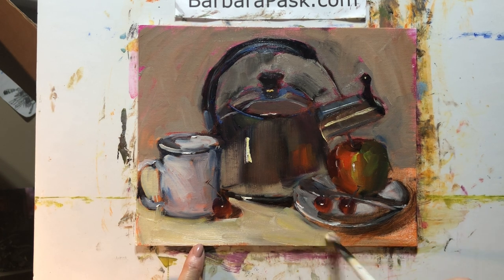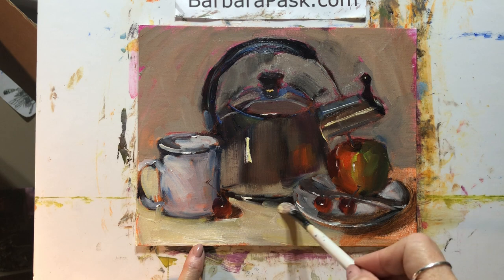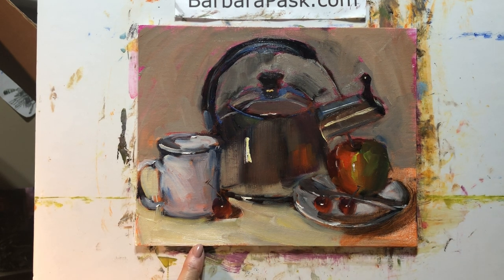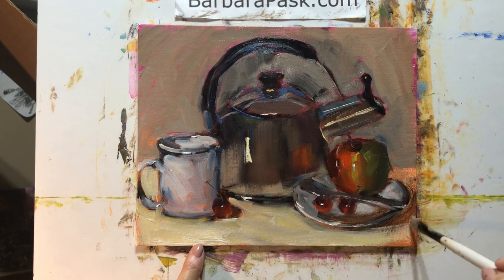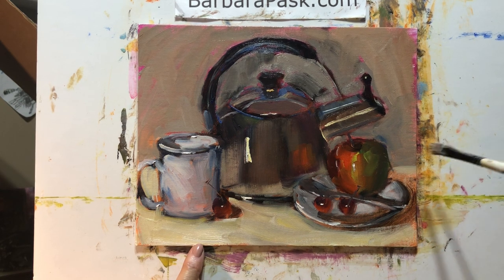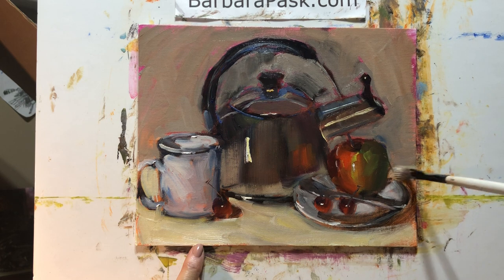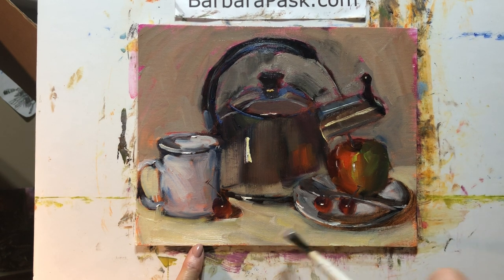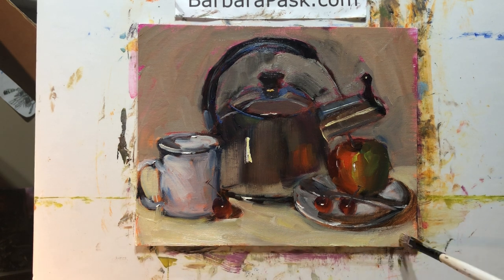Always something to fix. That's painting, isn't it? I was watching somebody paint the other day, and I asked him how he knew when he was done, and he said when he didn't know what else to do. I've heard it's when you've corrected everything. When you feel like you've corrected everything you know to correct, you're done.